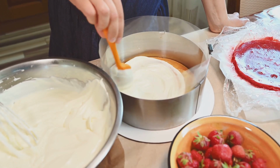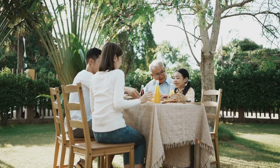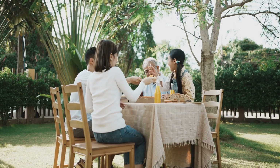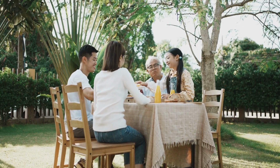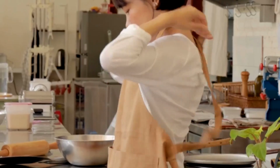This isn't a scary, complicated recipe. Oh no, this is a simple, joyful bake. It's perfect for a sunny afternoon in the garden or as a special pudding after dinner. Let's get our aprons on and get started on this little piece of edible sunshine.